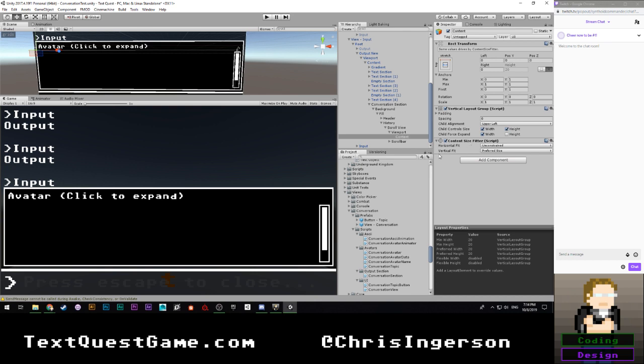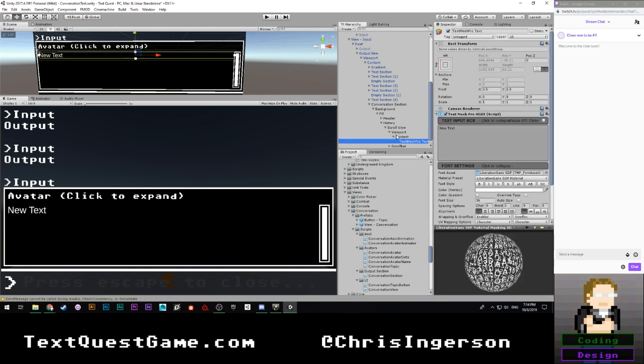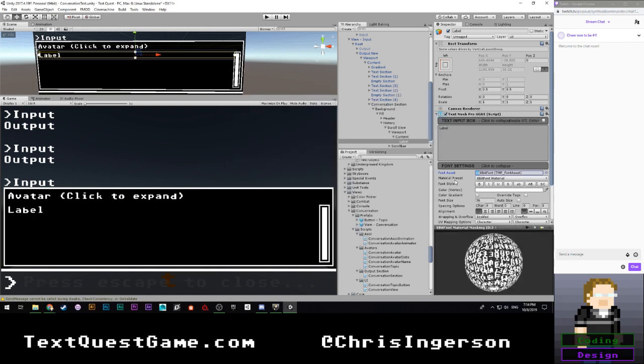Okay. What's going to happen here is we're going to basically spawn a... Actually, no, we're not going to spawn a label. We're just going to have a label there. So let's go ahead. We're going to add a text mesh pro text. This is going to be our standard label, I guess. Label. We're going to add our 8-bit font. That's pretty good with me. Let's go ahead and do like a long string.